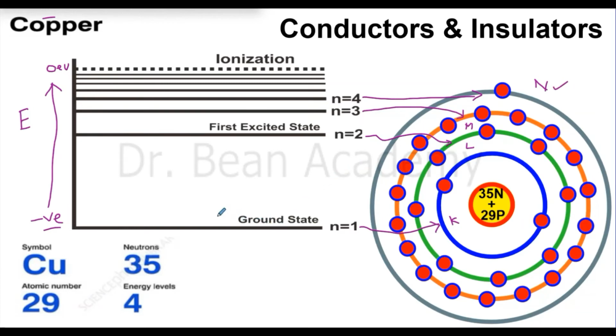So whenever I show you an energy level diagram without showing the atom or the actual complete picture of the atom, you should understand that this ground state means the nearest orbit from the nucleus, and then the next orbit n is equal to 2, n is equal to 3 is the third orbit from the nucleus, and this is the energy of the electron in that orbit. Similarly, n is equal to 4, and if I show you some value of the energy, that is actually the energy of the electron in that specific orbit, and you need at least that energy to take that electron out of that orbit, because it is bound with the nucleus.